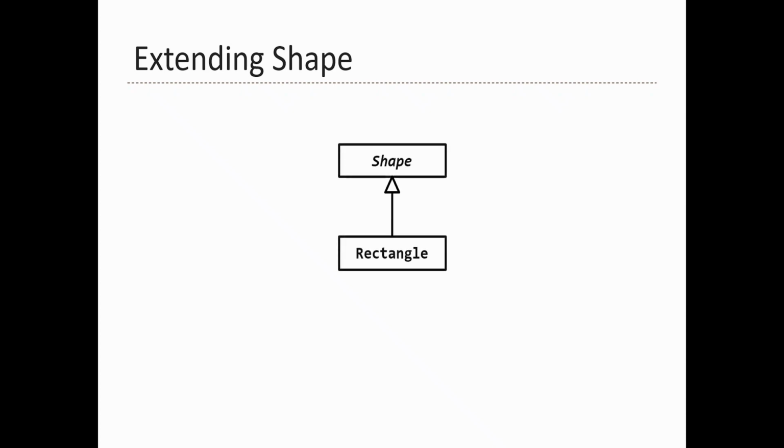Okay, so we have the shape class now. Now the problem is someone comes along and starts implementing some child classes. So we have a child class called rectangle that inherits from shape. And then we decide that we also want this shape called square, and we're going to try to inherit from rectangle.